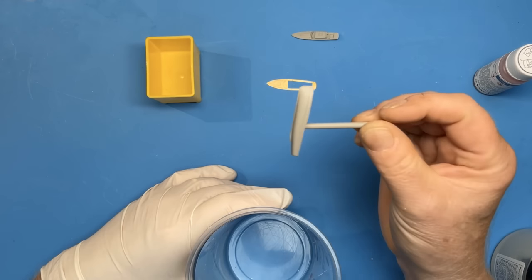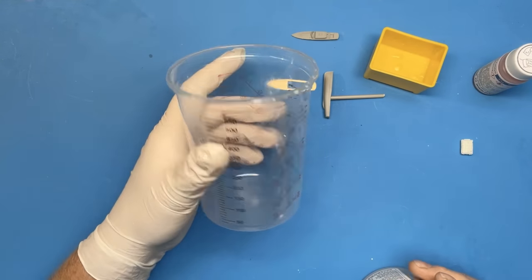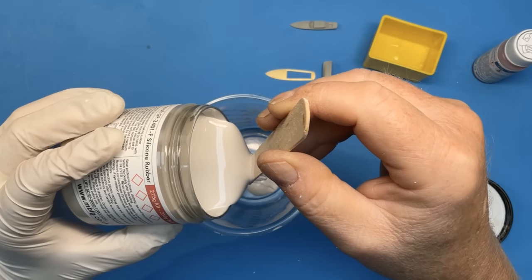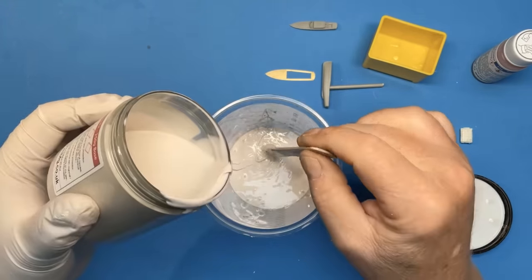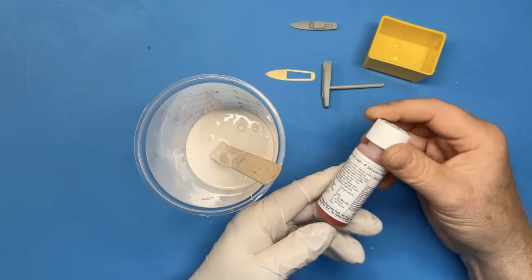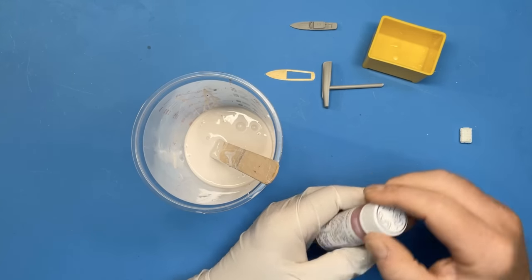So with our master ready, I'll mix the silicon now in this container. One of these boxes holds 50 millilitres, so I don't want to mix much more than that. So that's just about 50 millilitres in there, and we need to add 10% of this silicon catalyst, which as you can see is coloured, and that's so that you can check that you've mixed it thoroughly in the pot. So I need about 5 mils of the catalyst.